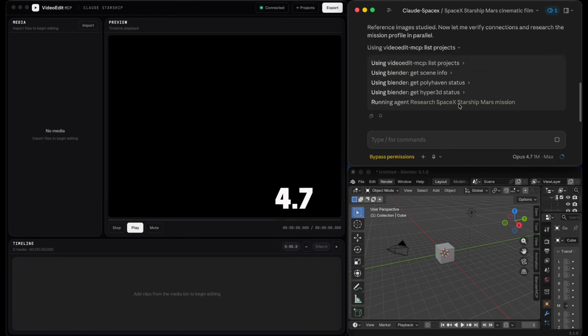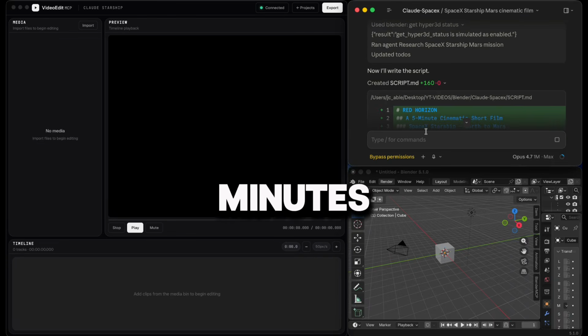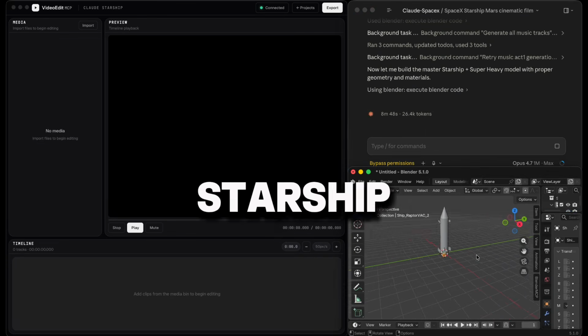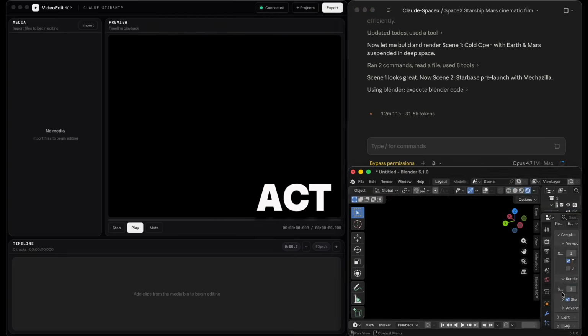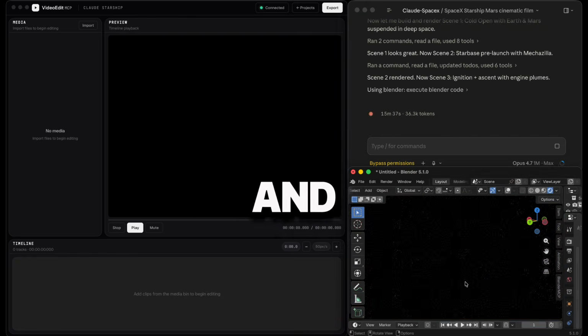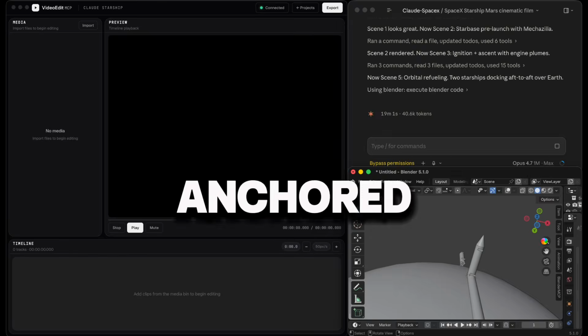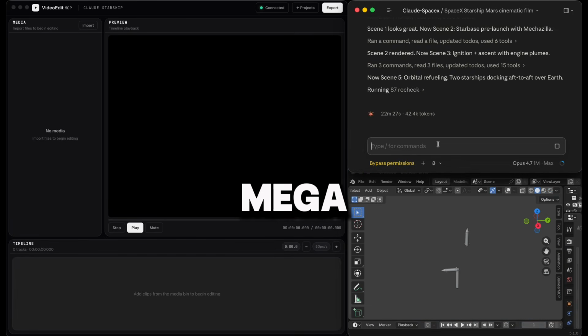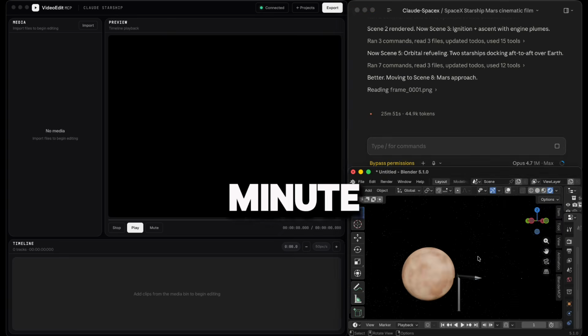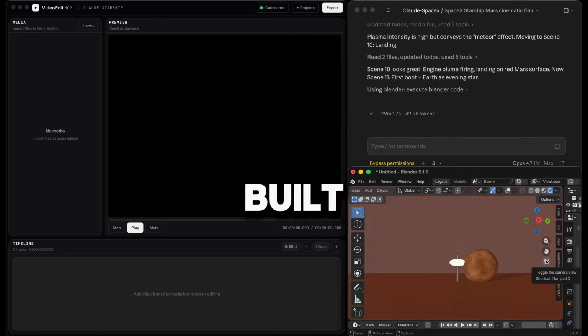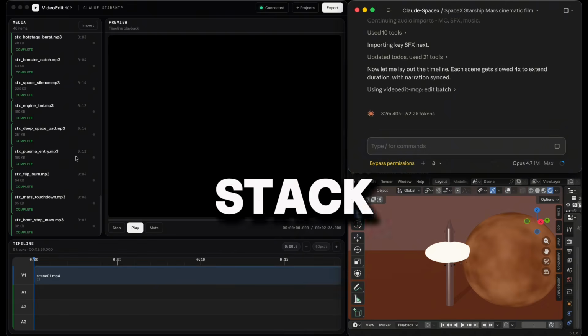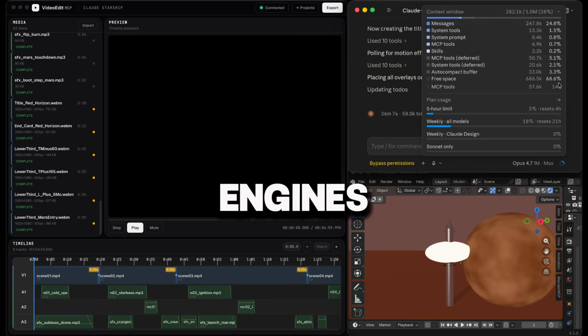First up, Claude Opus 4.7. Total time 38 minutes. Claude claims it researched the full Starship mission profile and wrote a 3-act script structured around departure, journey, and arrival, with every narration line anchored to a real number like 74 meganewtons of thrust and the 24-minute round-trip light delay. It says it built a procedural Starship and Super Heavy stack with all 33 Raptor engines. Here is the movie Claude made.